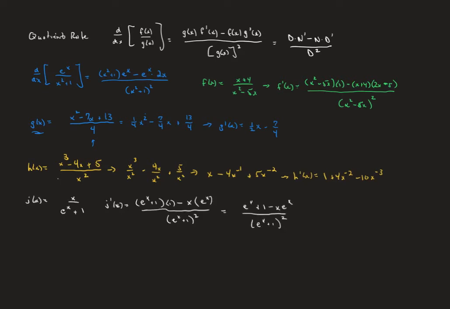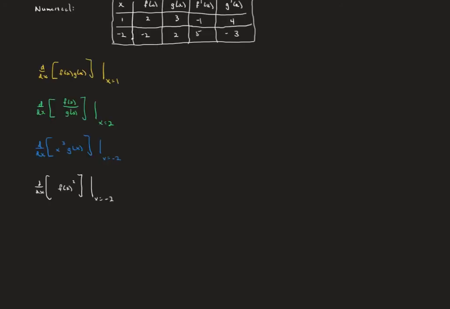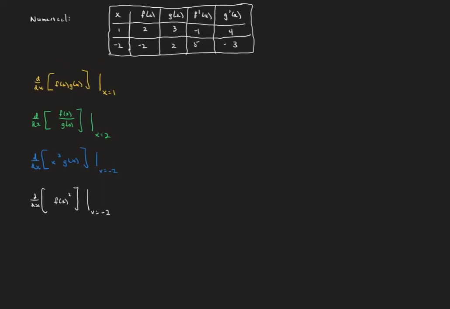So I'm going to go to a new panel, and let's do some numerical examples. We'll see our functions given as a table. So I'm going to say x, and then we'll go f of x. I'm going to pause it here and write this down. Okay, so let me move this back down.